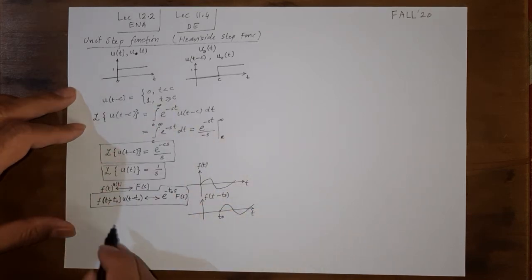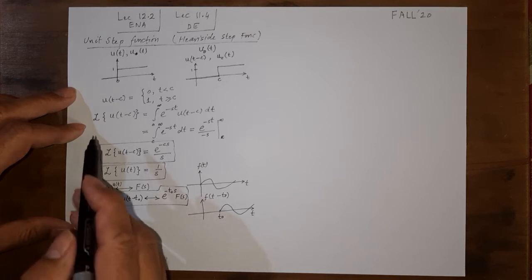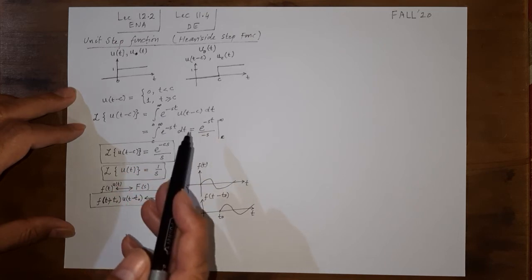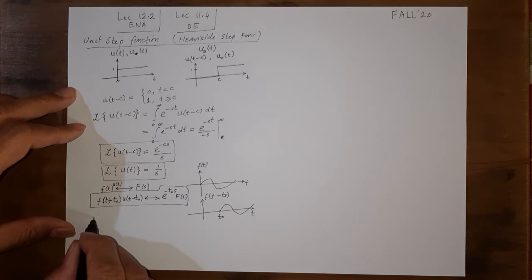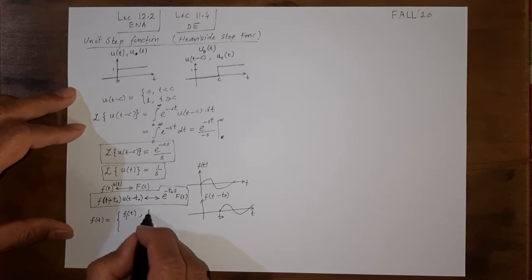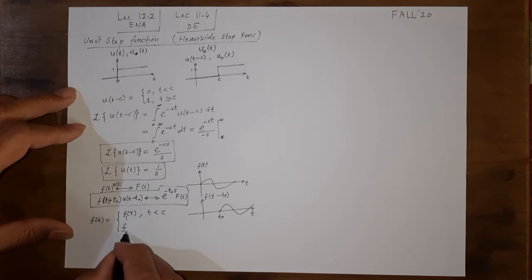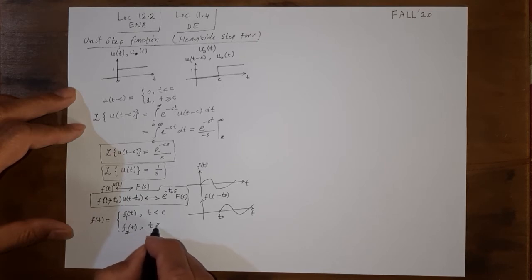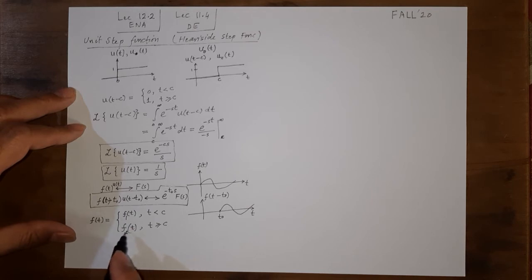There is another use of the unit step function. Sometimes some function, say a force being applied to a body, is suddenly changed. For example, let us say some function is defined as f1(t) for t less than some value c, and then after c a new function is being applied. When you write a function in this piecewise fashion, to find the Laplace transform we would have to apply the basic definition, whereas we can use the unit step function to describe this in one line. So can you see that f(t) is equal to f1(t)?